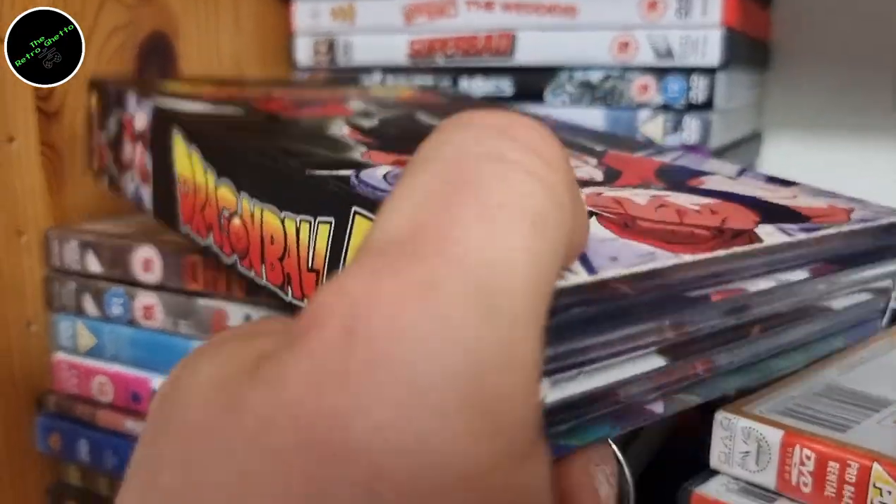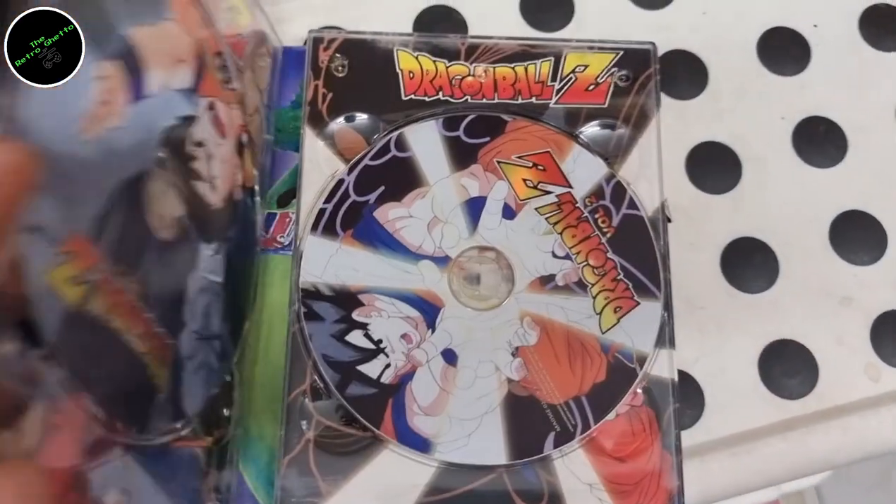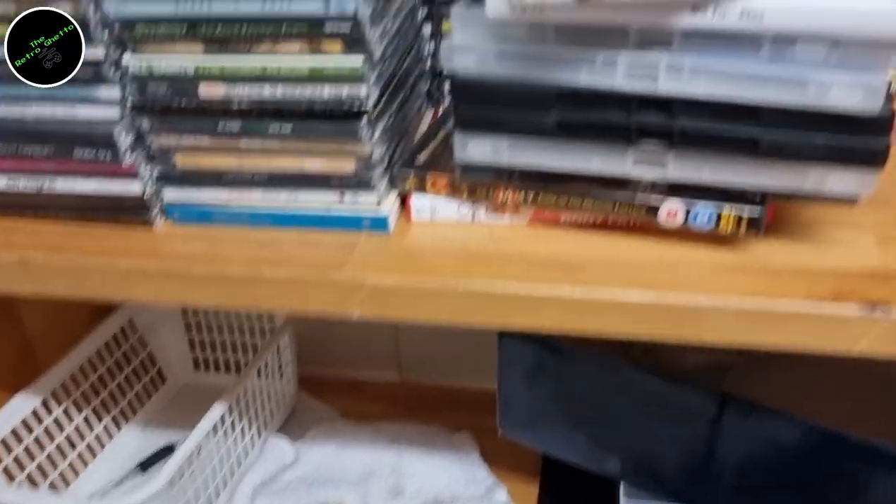There are going to be a few games along the way that you might be surprised have some value, so hopefully you'll be able to learn a game or two that you definitely should not be overlooking in these shops. And once we've amassed the vouchers, I'm going to be doing some hunting in CEX — buying some great things and maybe even a grail along the way. Let's get straight into it.